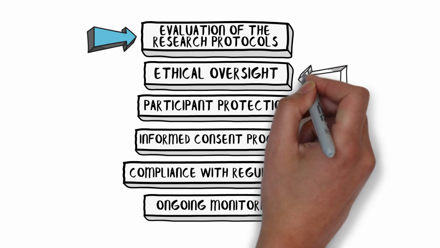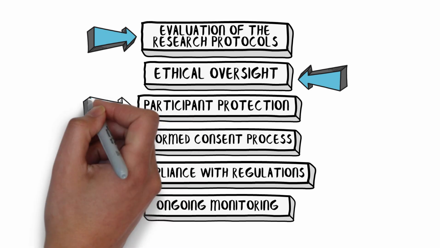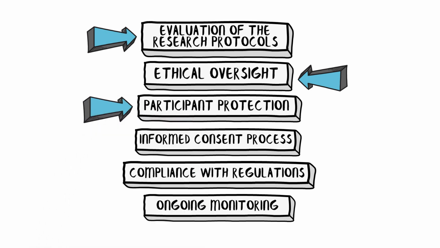With ethical oversight, they can review the entire process from the beginning of the design stage to the final publication of the results. The IRB's primary concern will be that of the protection and the welfare and rights of the human participants. Part of their process is to assess any potential risks and benefits, weighing the potential value of the research results against any potential harm.